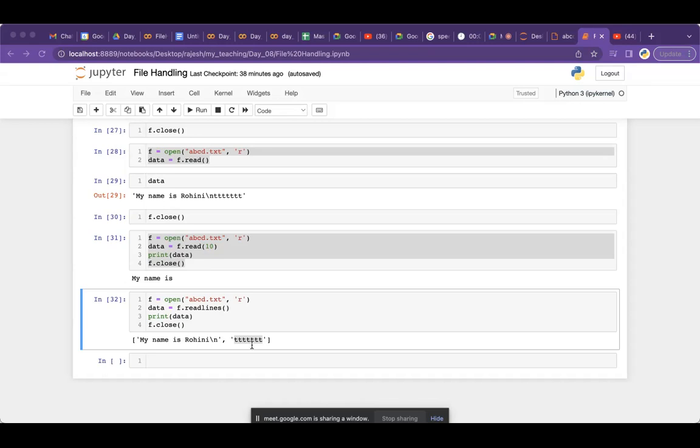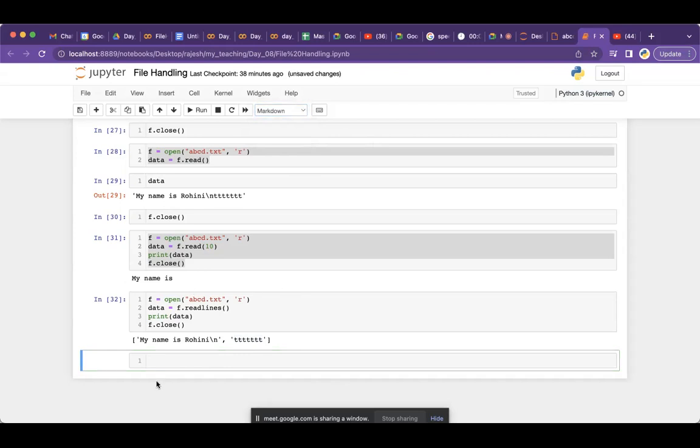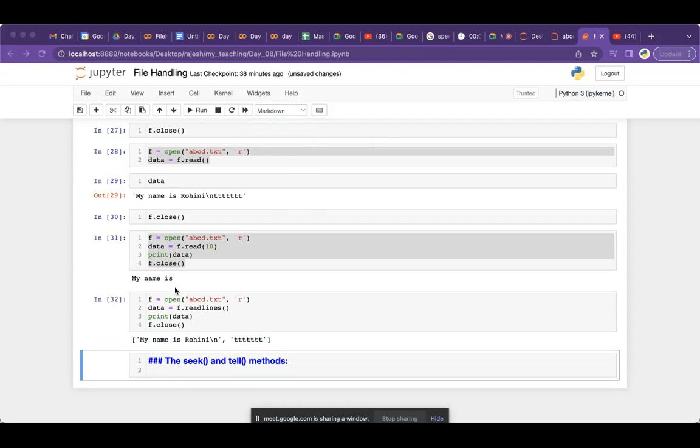Okay. So now we are going to discuss the seek and tell methods. So let me write the seek and tell methods. What are the seek and tell methods?